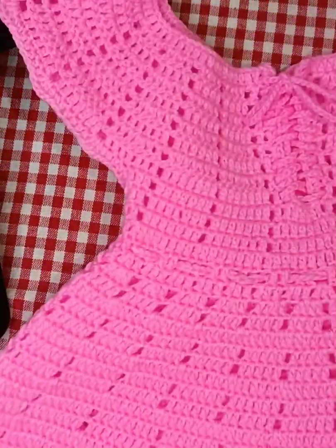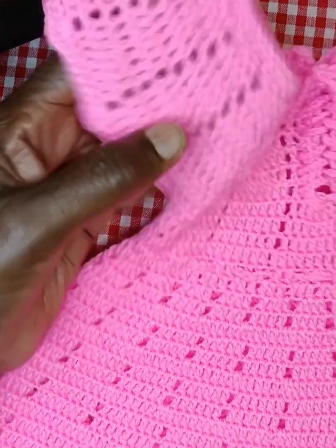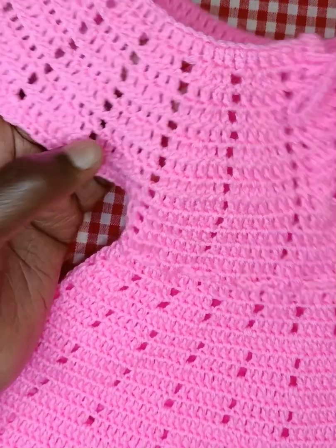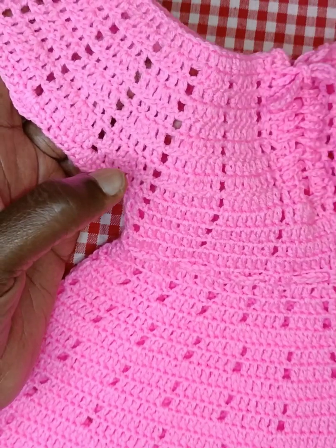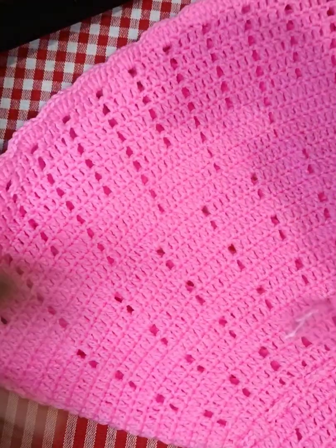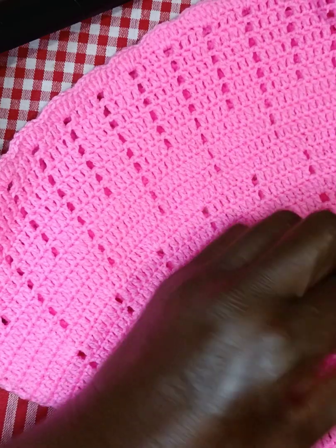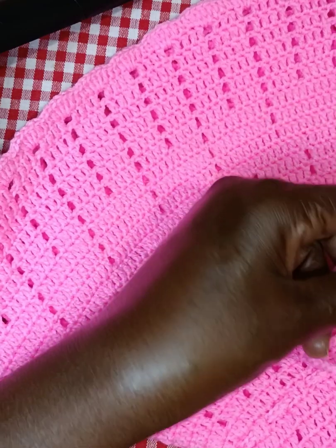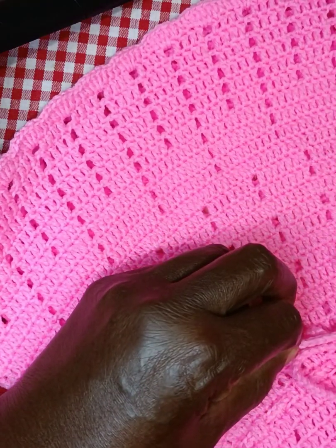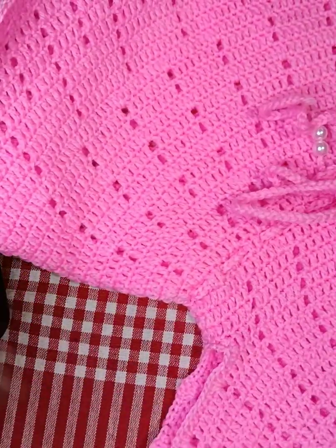We are through with our dress. You can see we are not going to use the buttons. The dress is just good to go, and it is beautiful. All you need is to adjust it for the baby. You can see this is a beautiful dress that we've made.